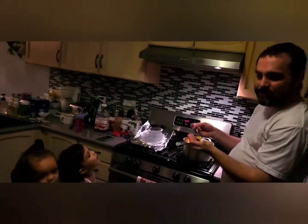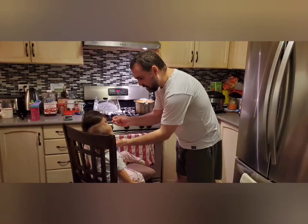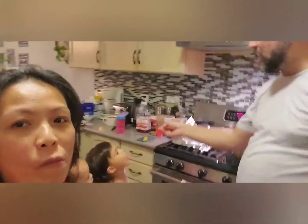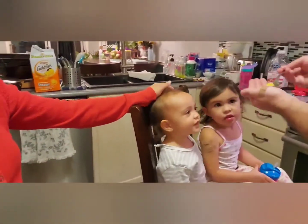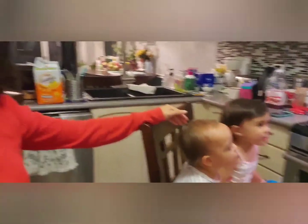Turmeric? The girl still wants some, Dad. No, they'll have some for dinner. I'm going to have you try it - that's for mama. Mmm, it has a coconut taste. There's no coconut - I think that's the turmeric and the butter. It tastes like coconut. That's enough for now. Dinner time.